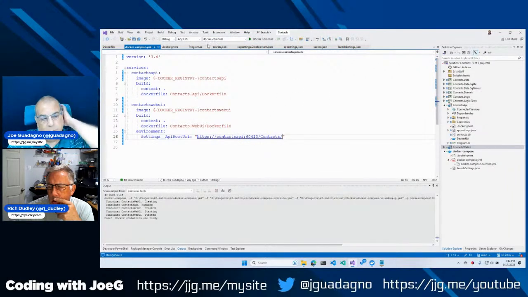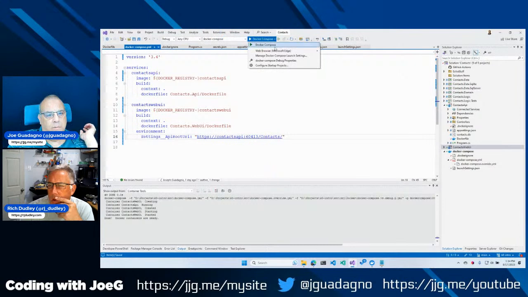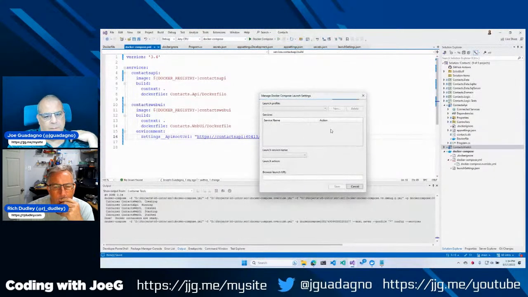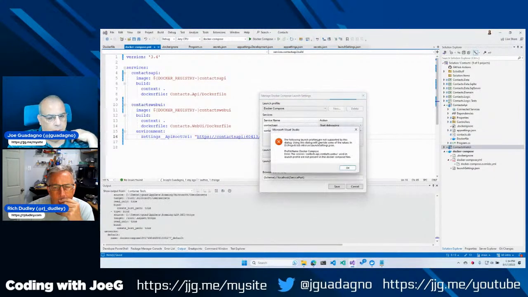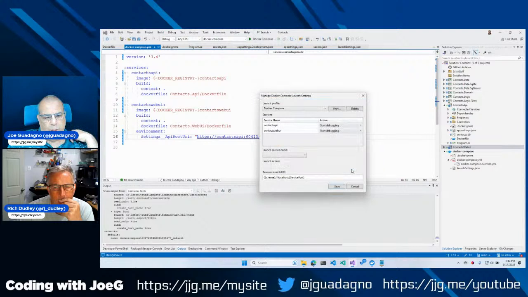Now, if I do this, you'll notice, which we didn't have last time, there's a new Docker Compose section, and then I can do Docker Compose run or debug. There's also this manage Docker Compose launch settings, which you could ignore that message. That basically says that this dialog box only works with Docker Compose.